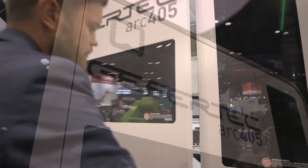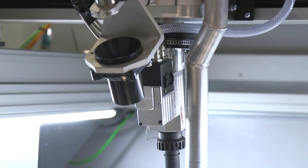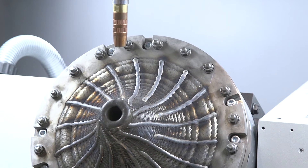We're going to talk about your new machine. The name is Arc 405 and it's a 3D printer. We do metals, and what we did is basically bring together welding with CNC machines. You are able to print near net shaped parts with our machine and then take it to a milling machine to finish it. The advantage you gain is you save a lot of money by producing certain parts using 3DMP or our machines compared to conventional manufacturing.